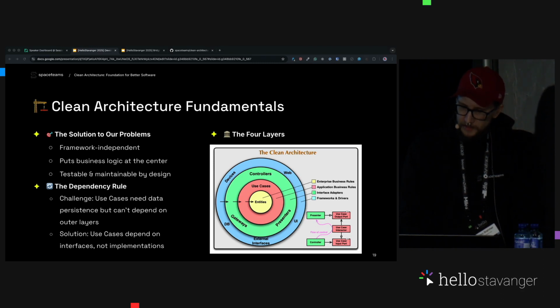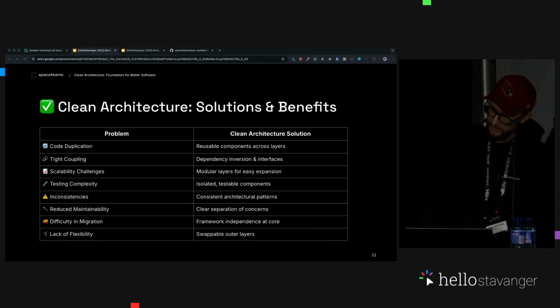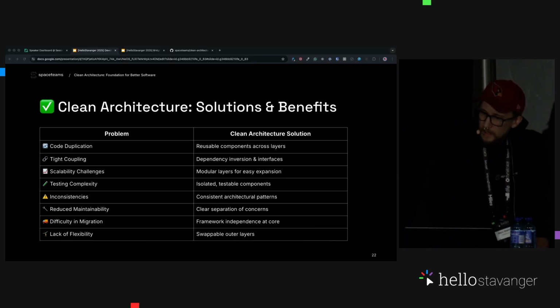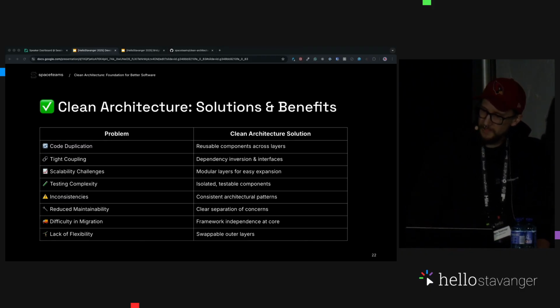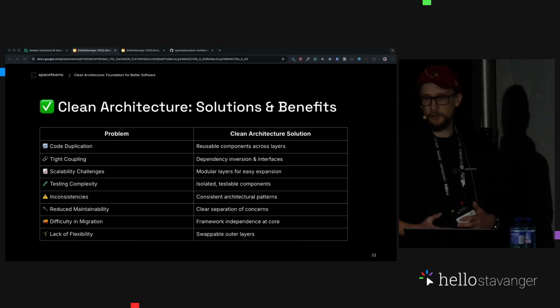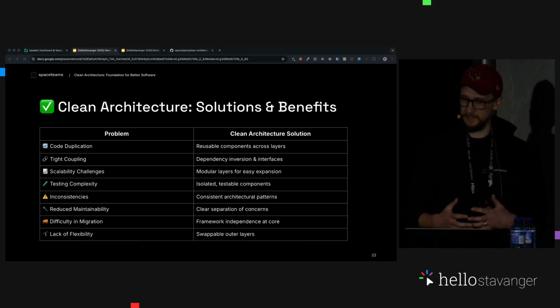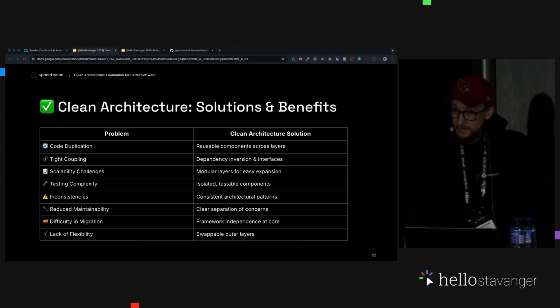So now let's see how clean architecture directly addresses each of these 8 problems we just talked about. So on the slide here in this table, you see how clean architecture directly solves every problem we just identified. And this isn't just any theory here. These are concrete solutions to expensive problems, right? So code duplications, for example, are solved through the reusable business logic in our use cases. And in general, clean architecture also promotes creating reusable components, right? And this helps us prevent these code duplications. Tight coupling is broken through dependency inversion, right? This dependency inversion principle we talked about. So our business logic, for example, never depends on React.